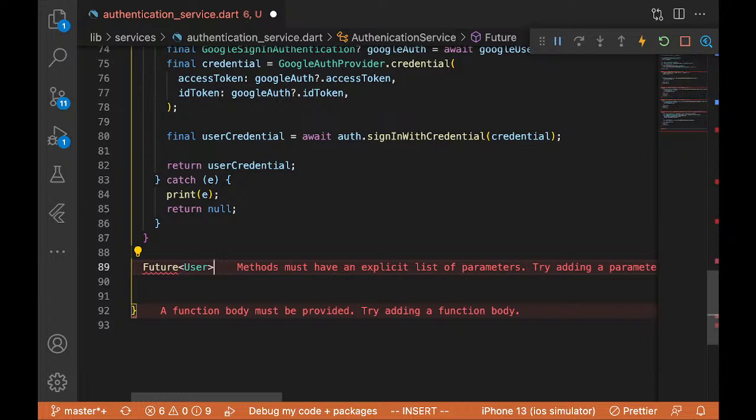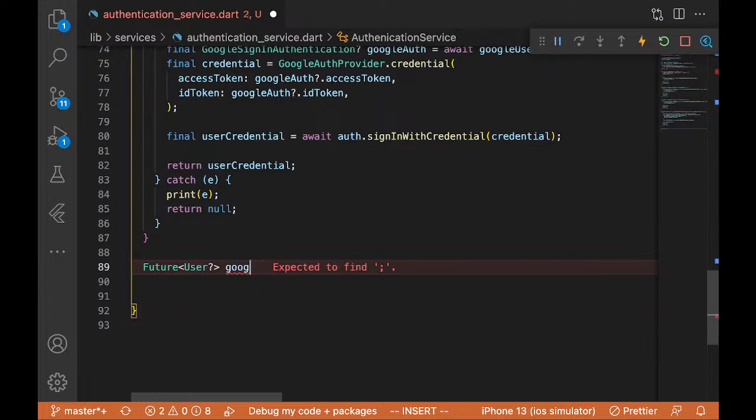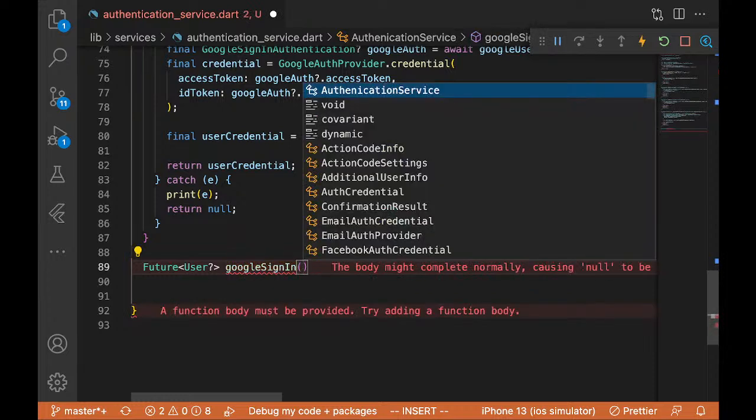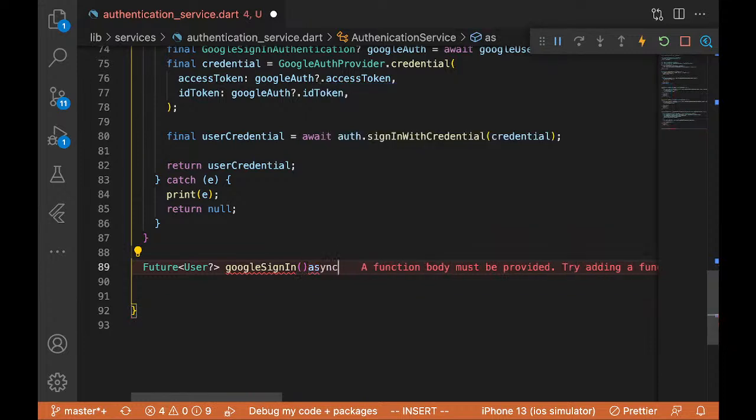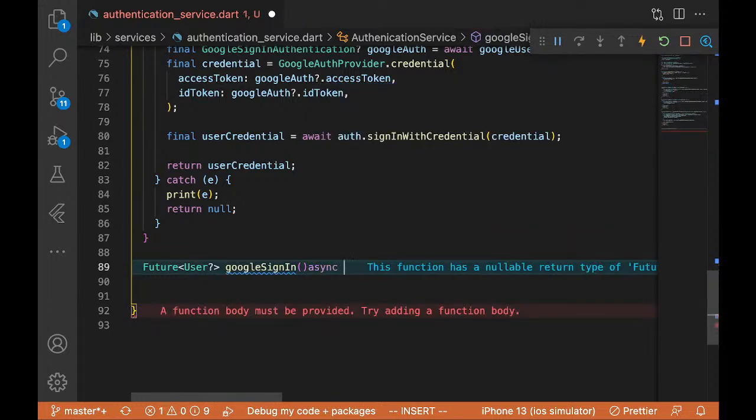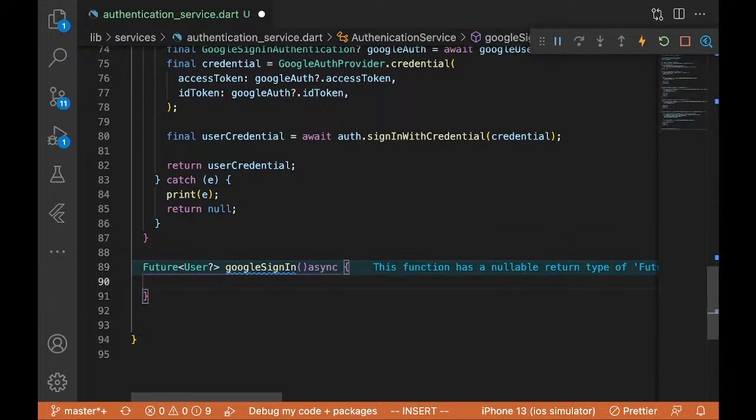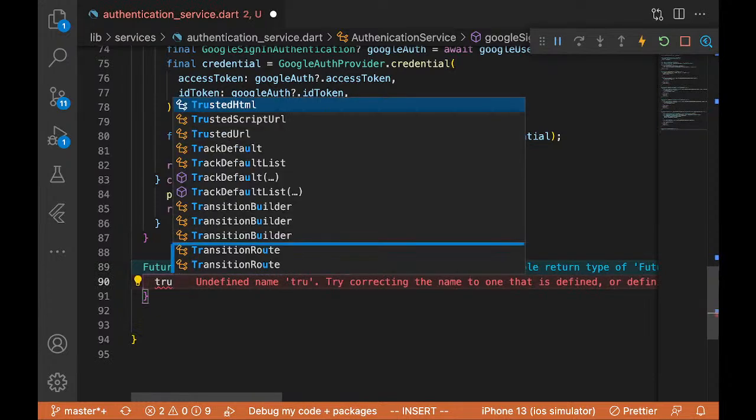It's going to contain the email, the name of that Google user and everything. And this could be null, and we'll just do Google sign in. This is not going to take any parameter, and we're going to mark this as async, and we're going to have a try and catch.